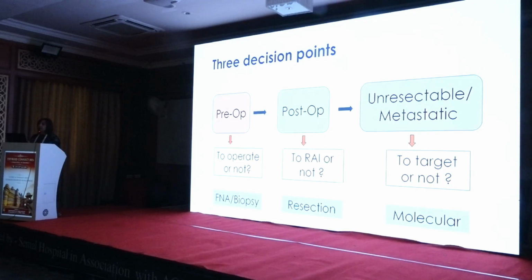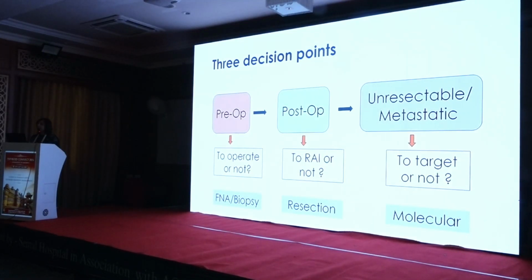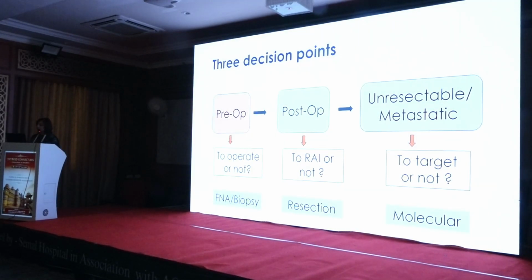Then in the post-operative setting, you've done the surgery. The next question is whether the patient has to be observed. Is it a low-risk disease? Or does the patient require radioiodine? That is a very big question and it requires a lot of discussion, and most of your answers will come from the pathology report.